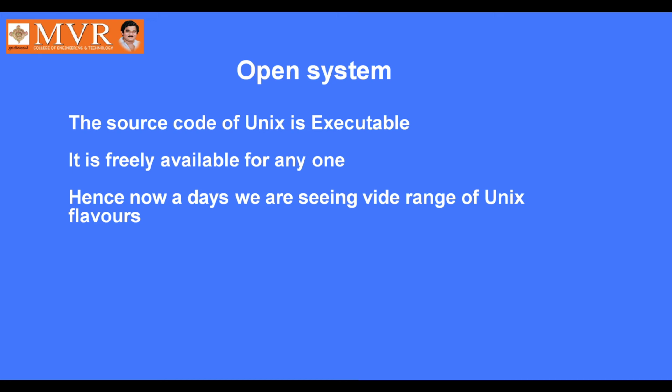Because it is freely available, many developers have downloaded it and modified it, and new operating systems like Ubuntu, Fedora, and Macintosh are all flavors of Unix. These are all derived from the Unix operating system. Nowadays, the Ubuntu operating system we are using also has a graphical user interface. You can directly drag and drop files in that. They have developed it and converted the character user interface into GUIs. Because it is freely available, they are able to do that.